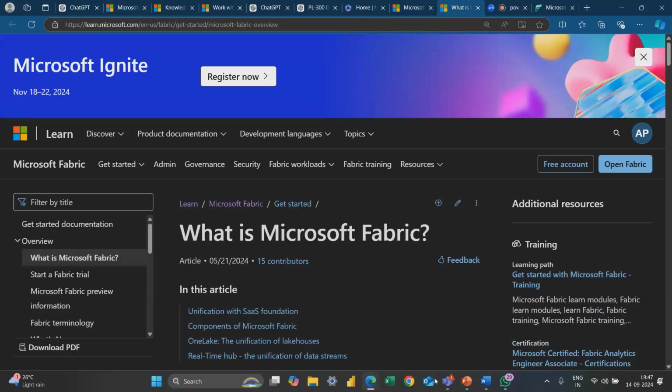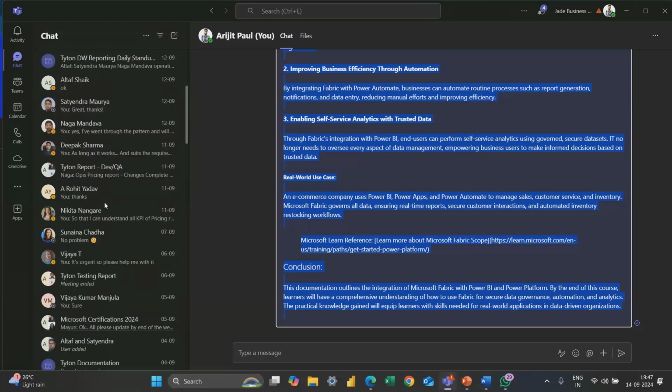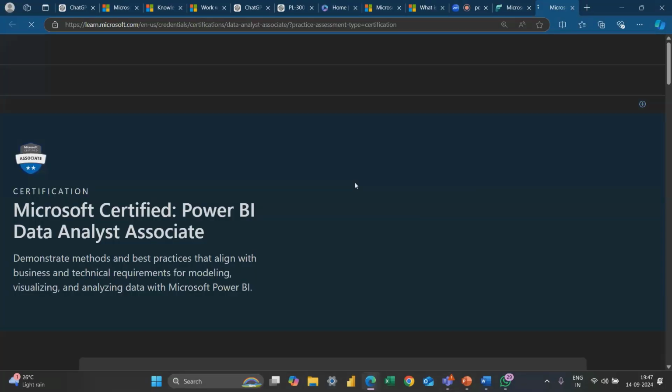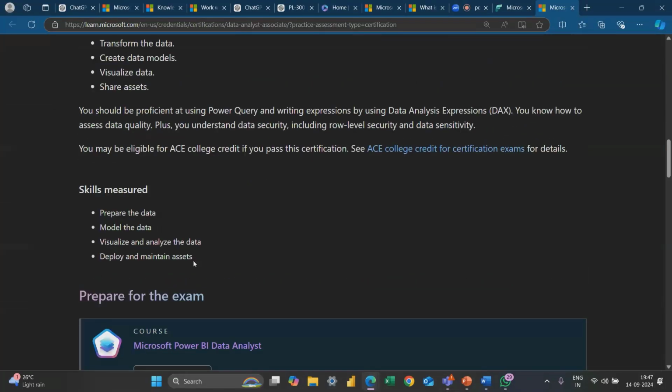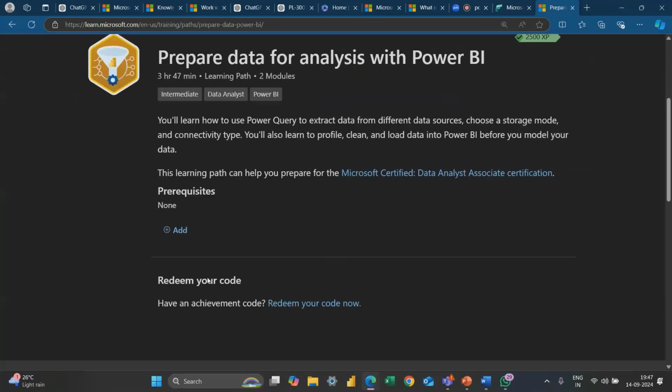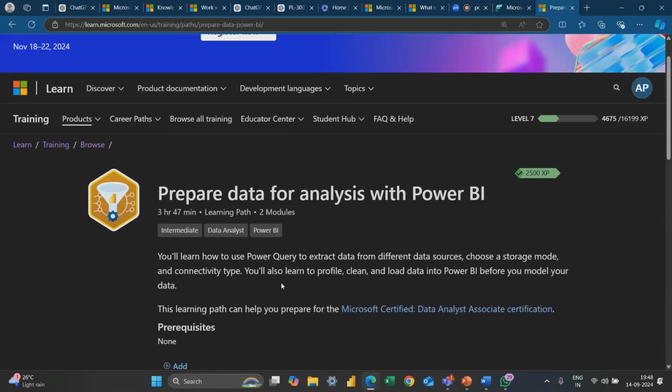And if I can just go to the link, if I may just get one more minute. If we just click on Microsoft Power BI Data Analyst exam, we have all these methods. I previously covered these methods when I was preparing for the PL-300 exam. But now we can also start preparing together so that we can get an in-depth and extensive learning about Power BI and how we can prepare the data for analysis. So this is going to be starting from the next lesson.